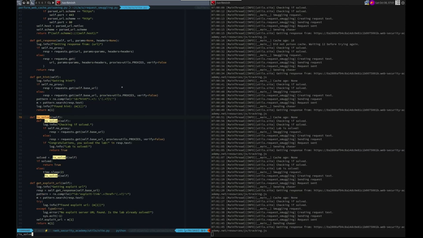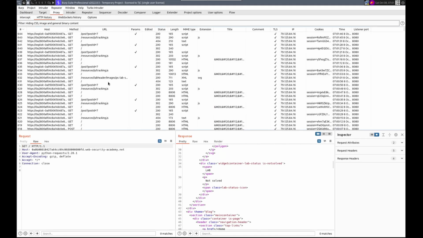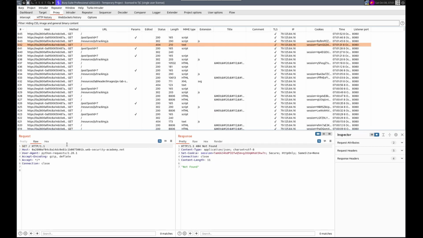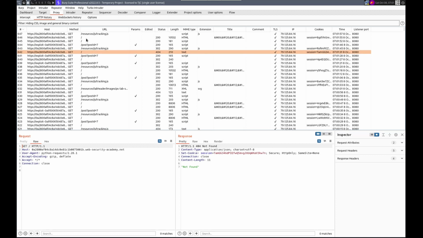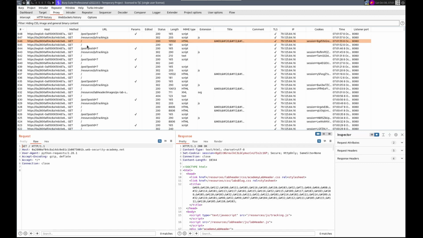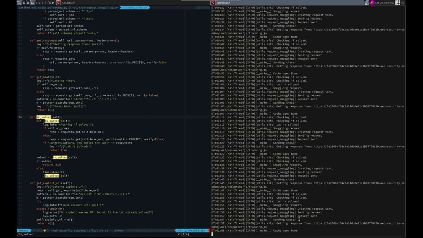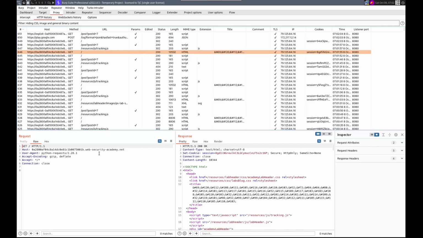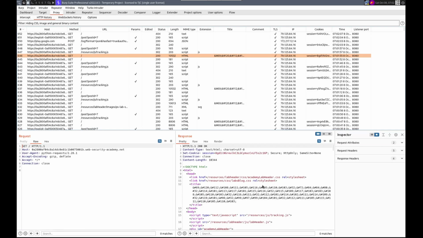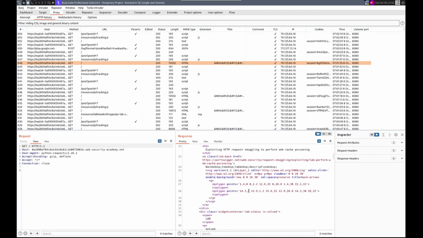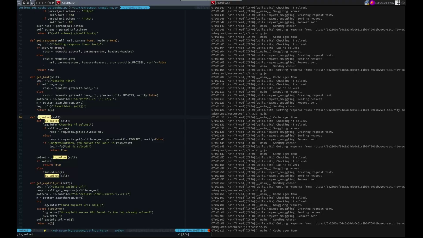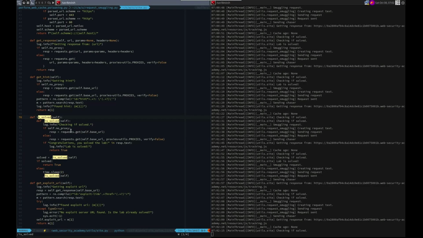Is solved. Let's check. So these gets are the is solved, right? Lab is solved right there, which should be this one. Lab solved. What the hell? Is solved. Checking if solved.